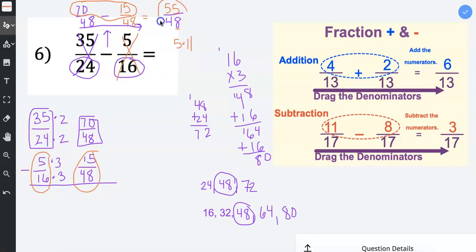The answer is 55/48. And if you want to change it to a mixed number, you can. 48 goes into 55 one time. Then I need to find the difference between 55 and 48. That will be my numerator. I borrow from the 5 and make it a 4. And then I give 10 to the 5, making it 15. 15 minus 8 is 7. 4 minus 4 is 0. So this would be 1 and 7. And then the 48, the denominator stays the same. So this would be 7 over 48. So 55 over 48, or you could write this as 1 and 7/48.